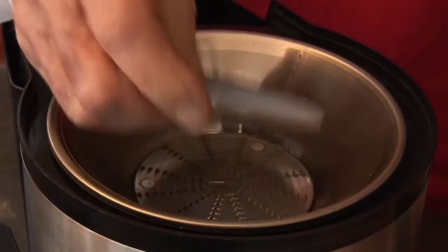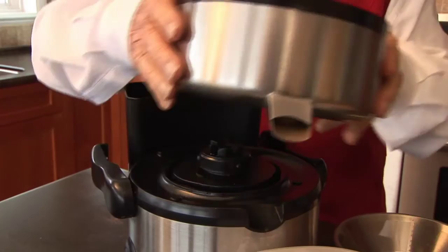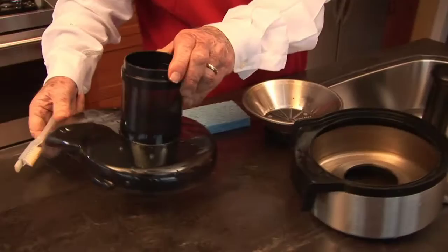Use the end of the wipe brush as a wedge and gently but firmly remove the straining basket from the juice bowl. Lift the bowl off the juicer. Wash all these parts in your sink. The pulp container does not need to be washed.